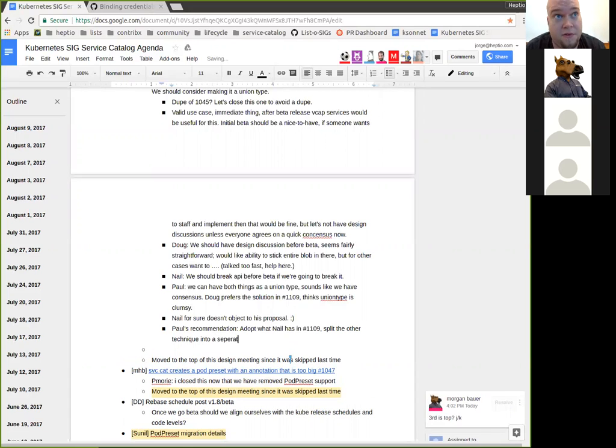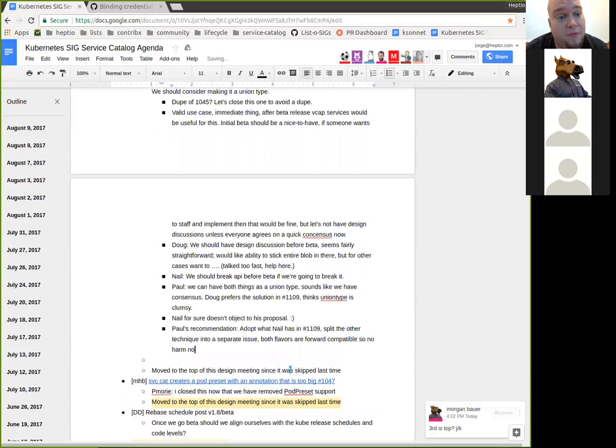Both of the flavors that we've discussed are forward compatible with this API. So that would be my suggestion. That lets us focus the discussion on what we do agree on, and we can move on. And Doug, I think you're primarily interested in supporting both simultaneously. My suggestion would be, why don't you open an issue for the best way to do that, and we can talk about that as a separate discussion.